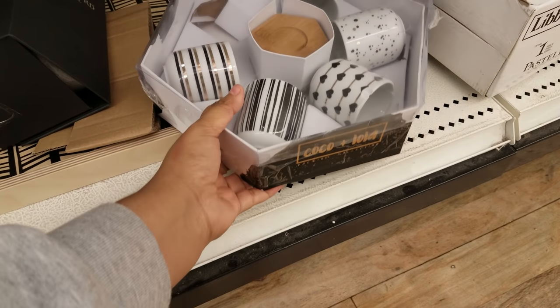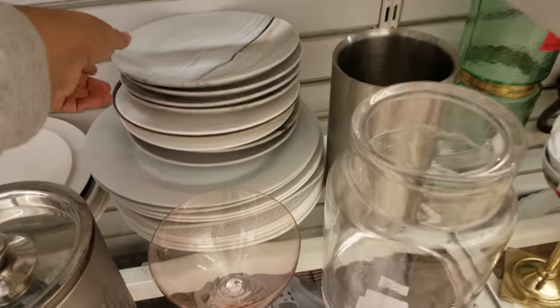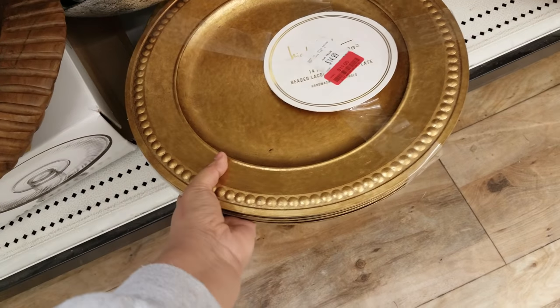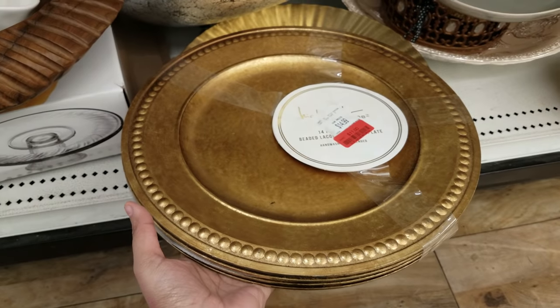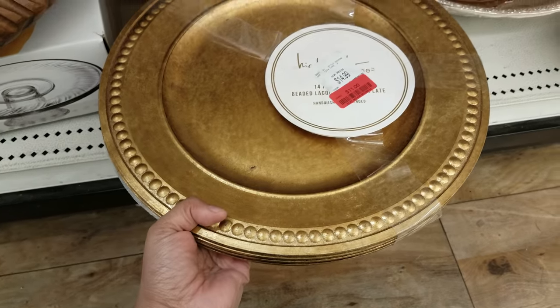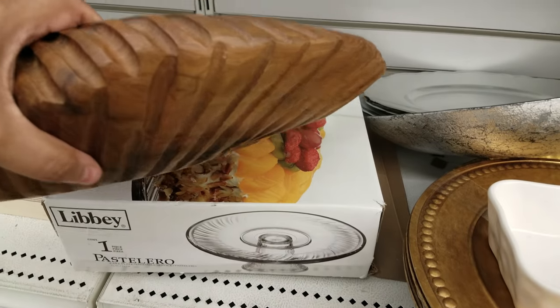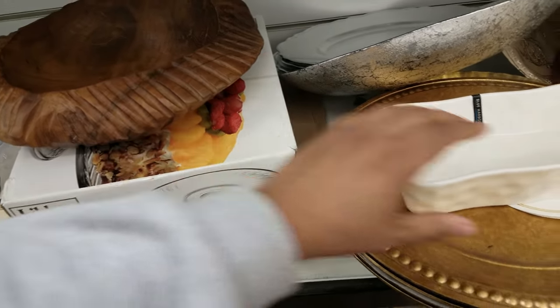And then I see more Coco and Lola here. Looks like we're missing a cup — it's supposed to be like for coffee or something. Oh, there's more plates back here — three bucks for that right there. Here's more Nicole Miller — eleven dollars. This is eleven bucks and you get four. And then we have this funky wooden bowl right here, like a shell bowl. Oh wow, this is heavy — this is twenty-two bucks, massive heavy. Here's another one right here, I like stuff like this. This is ten dollars. Then we have some more trays right here — looking at six bucks for that one.